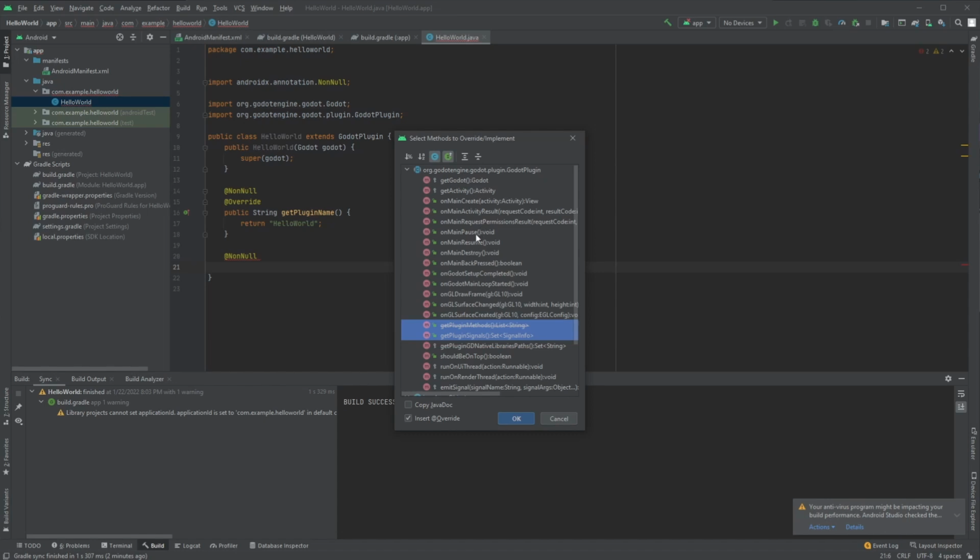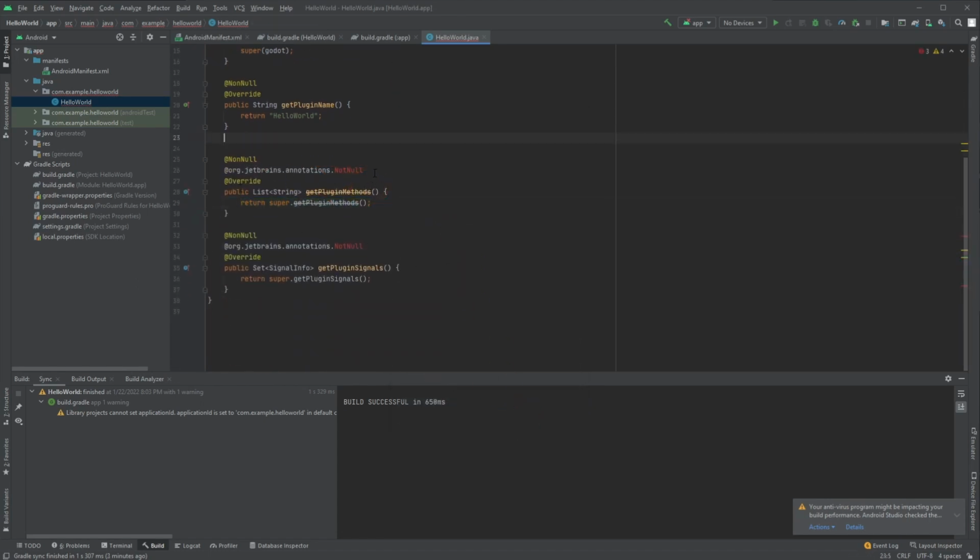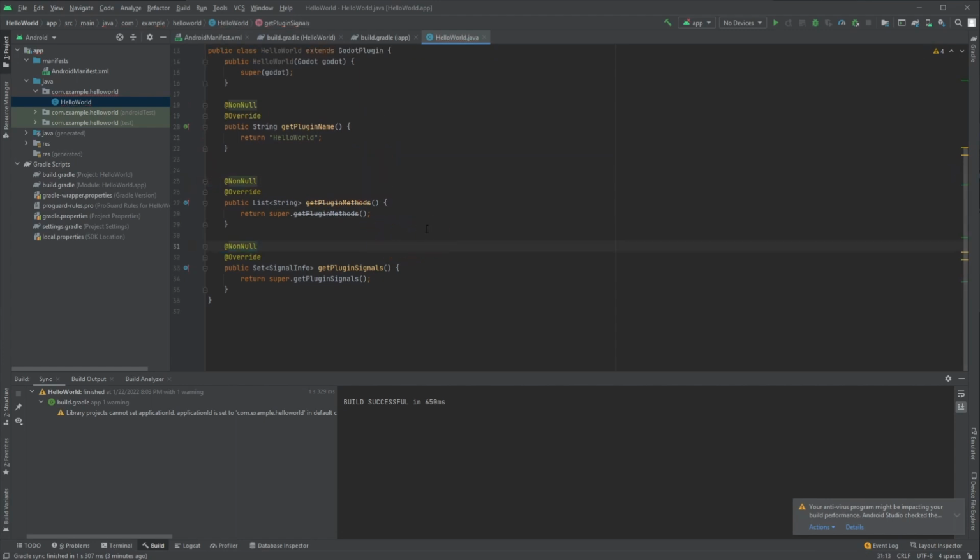I mean, technically we could probably pull a few more of these, but we might come back to this and see. So we'll go ahead and hit OK, and you'll see that it implements those for us automatically. Now if I just drag these out like that, there we go. Now you can see that there is a strikethrough here. I'm not sure if they're removing that method eventually and they're going to come up with a different method, but as of right now, this is the way that I know how to do this. So, you know, we'll go from there.